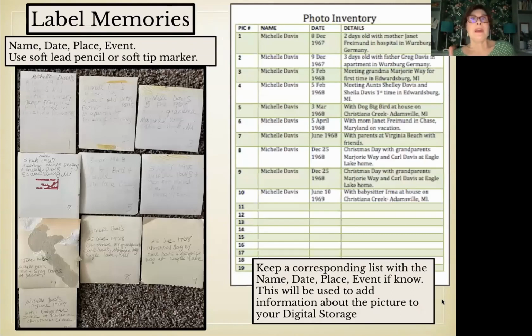So here is one thing that we did that was really helpful, and I encourage you all to do this. Some people have a real problem with writing anything on the back of a picture. I have researched it and found that if you can use a soft lead pencil and just very lightly, you can write on these. They also make photo safe pens, which you can use to write on the back.